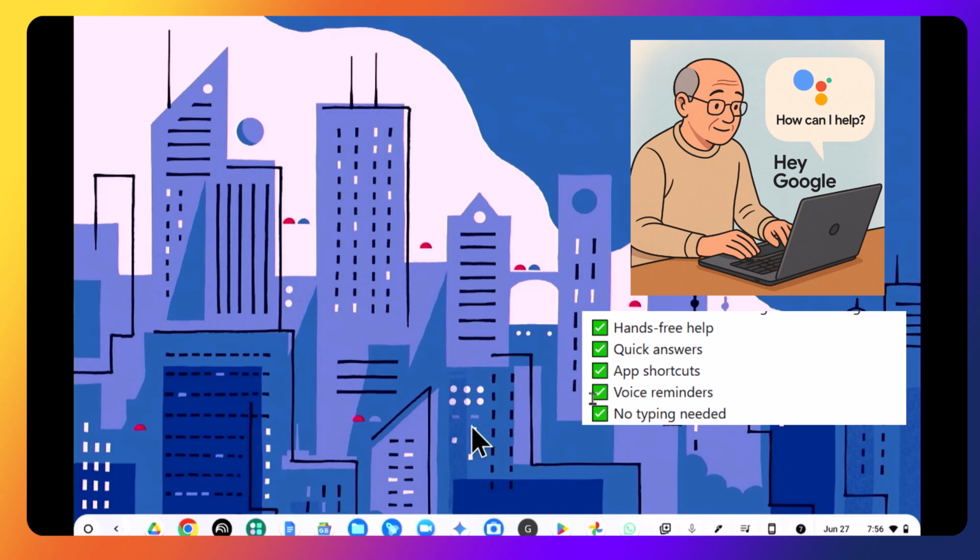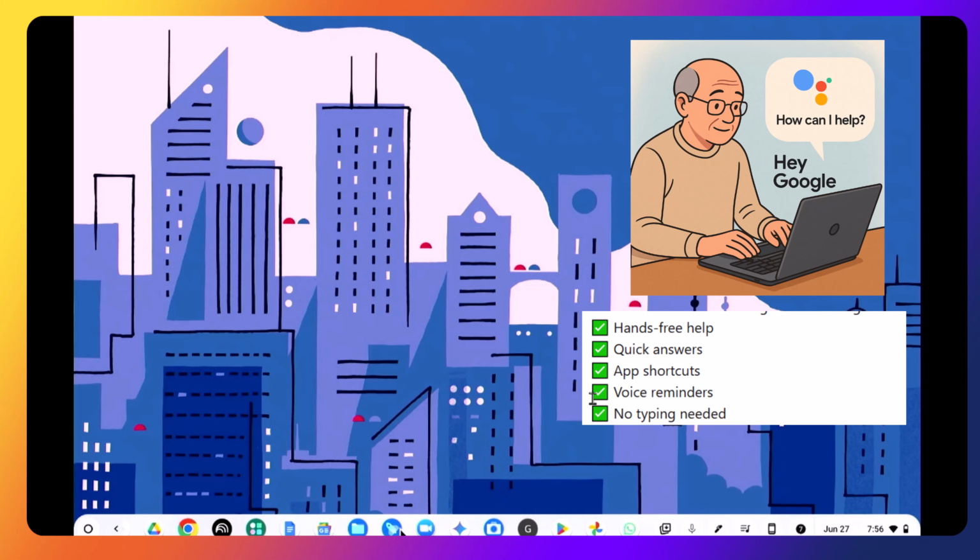Now let's talk about something I'm so excited about. And this is, of course, Google Assistant on a Chromebook that just makes things so easy. But it even is better because Google Assistant on a Chromebook has now been replaced with Gemini, which of course is AI. Yes, if you have a more recent Chromebook, it should have Gemini installed on it. Let's have a look and see where we might find that.